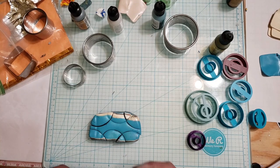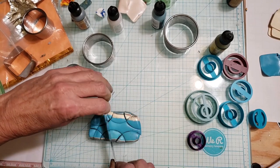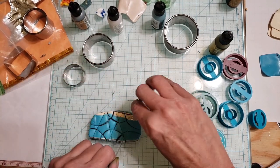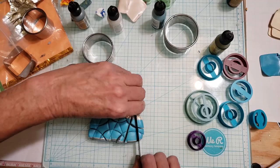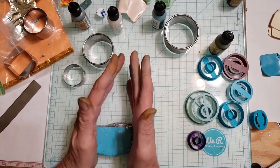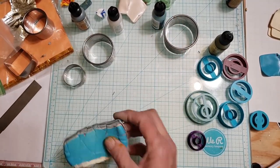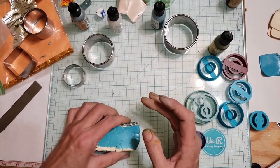So now we're just going to take a straight edge. And I'm not using the blade. I'm using the other side. And I'm just going to come in here and crisscross back and forth. And there's no particular order, it's just whatever you feel like doing. Okay, and then I'm going to flatten it all out, and then we're going to do that one more time. So we're going to squish all that together.